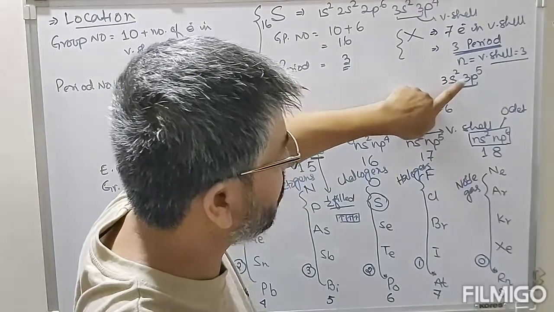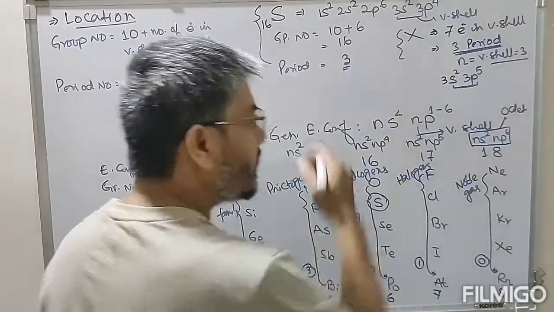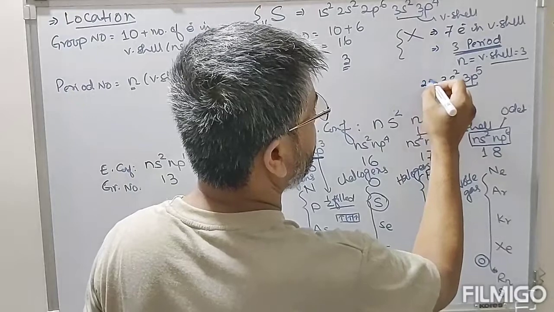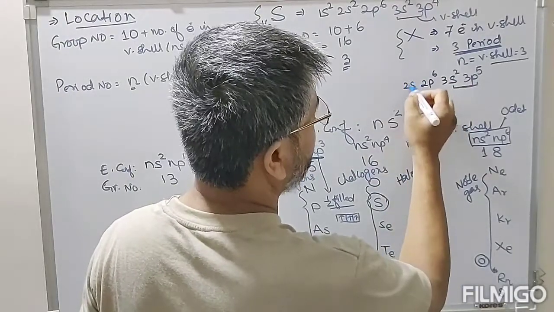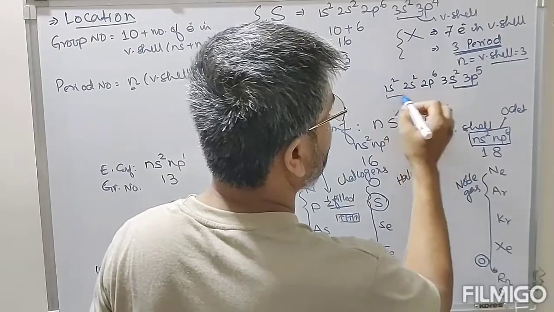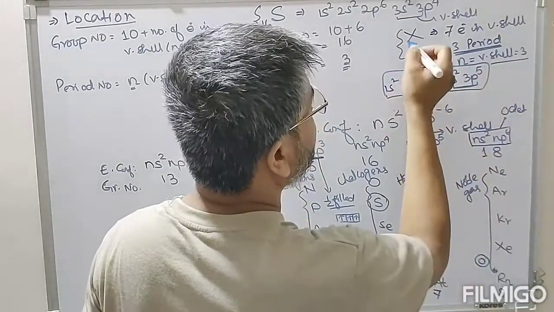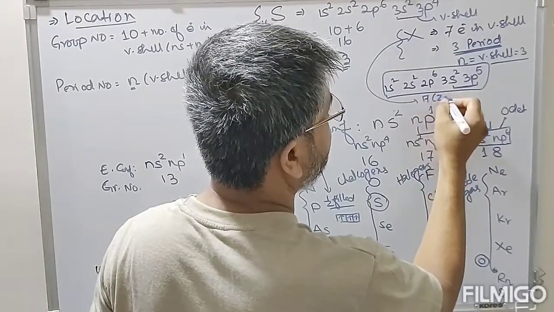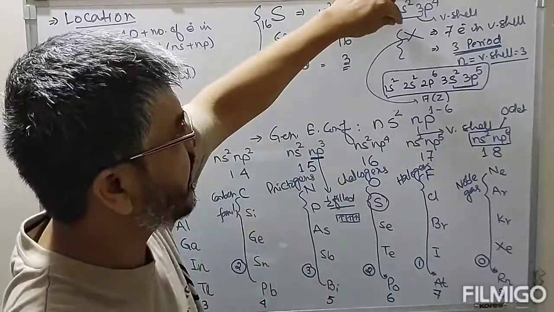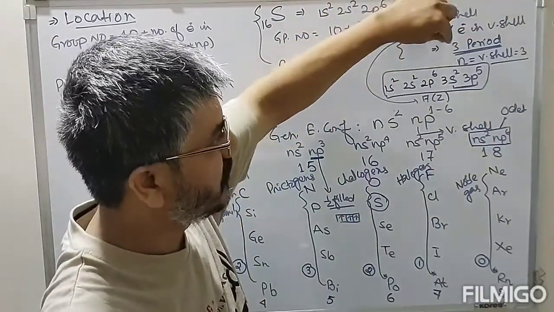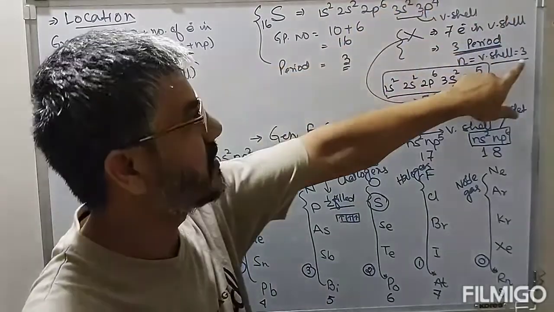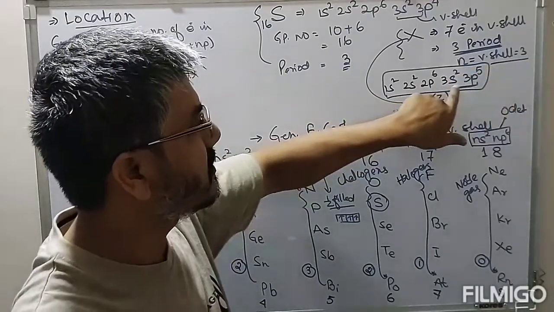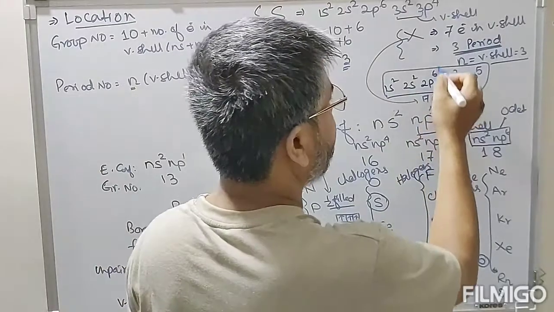Third period, highest occupied shell, means before this all orbitals are completely filled. So before 3s we have 2p6, before this we have 2s2, before this we have 1s2. So the total number of electrons for this element is 17, that is the electronic configuration. So this element X having 7 electrons in the valence shell which belongs to the third period: the highest occupied shell is 3, and in this shell we have 7 electrons, so this is 3s2 and 3p5.